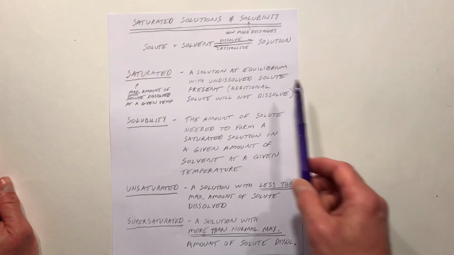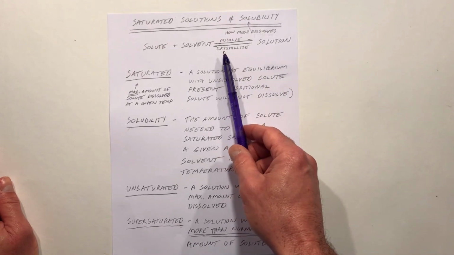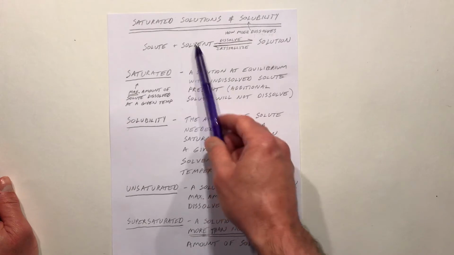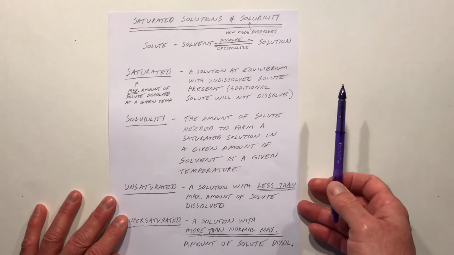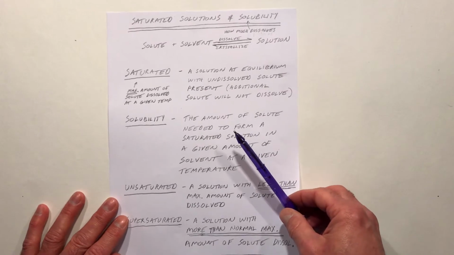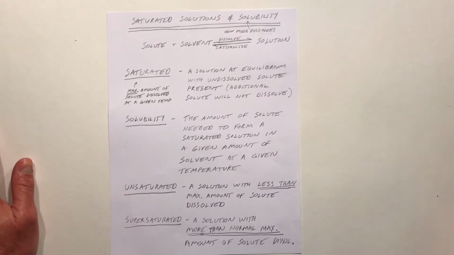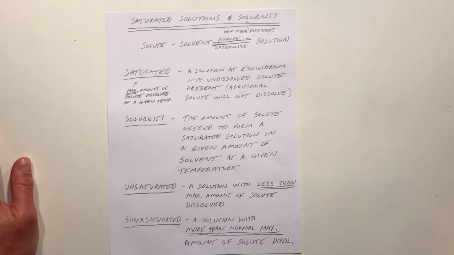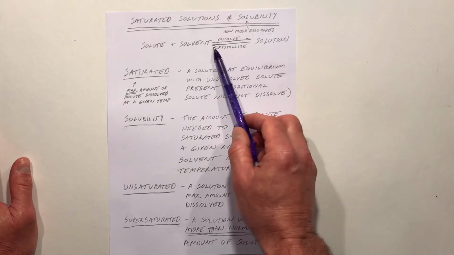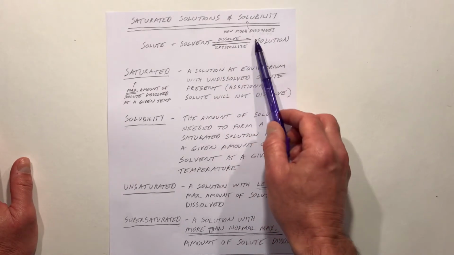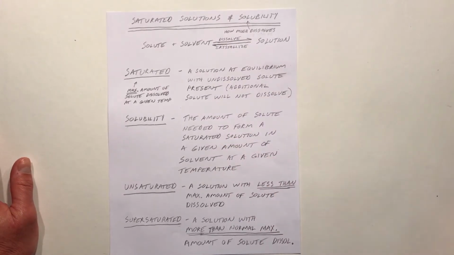And what happens then is we get a dynamic equilibrium that occurs. So as we're mixing these two and the dissolving is happening, some crystallization is happening as well. If you were to put a really sensitive camera and do some slow motion photography, you would see that the crystals are constantly going into and coming out of solution as dissolving and crystallization is happening, if you were to look at the crystals that were on the bottom of that beaker.